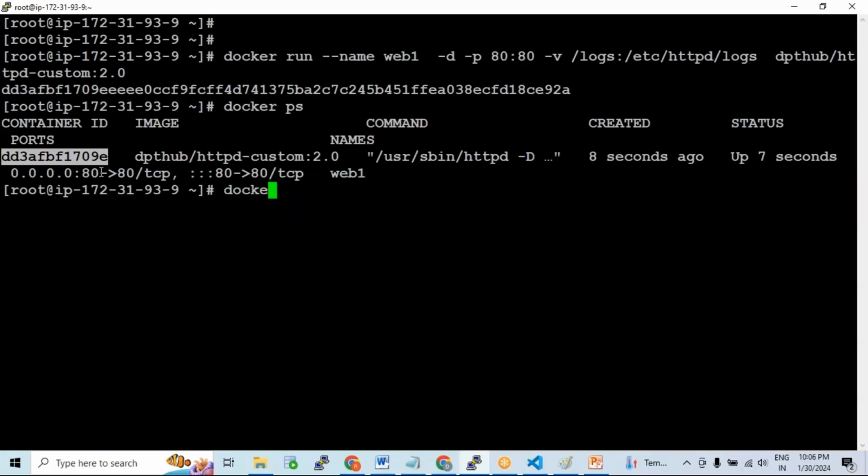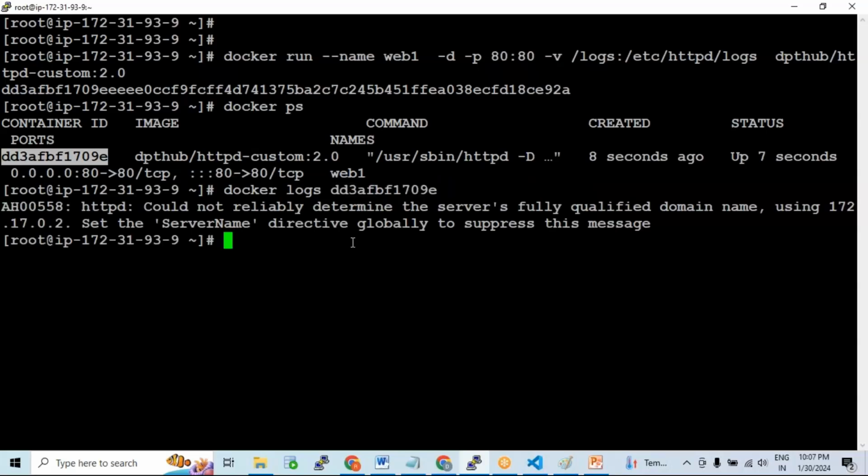Now, Docker logs is the command to see the logs of a container, guys. Let's say you wanted to see the logs of this application. You don't need to go inside a container, go to the log folder, and see the logs there. Not required. The Docker logs command will automatically give you the logs of your application that is currently running.